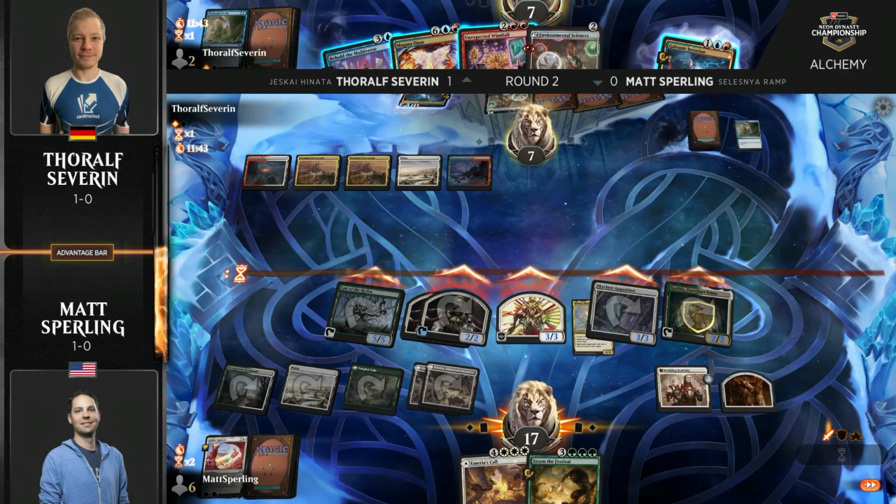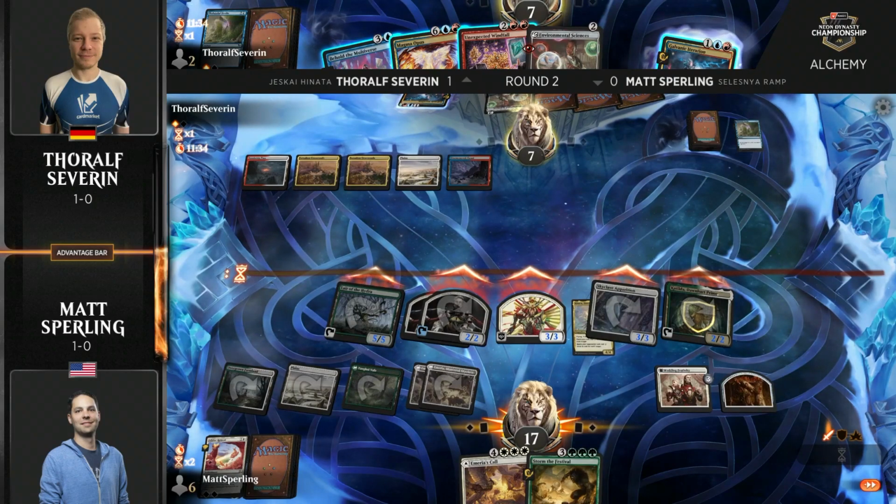I'm looking at Thoralf's list, and the only thing that could have maybe kept him alive was 2 copies of Divine Purge in the sideboard, but that's sorcery speed, and the fact that Thoralf didn't draw for it on his turn makes me think it wasn't boarded in.